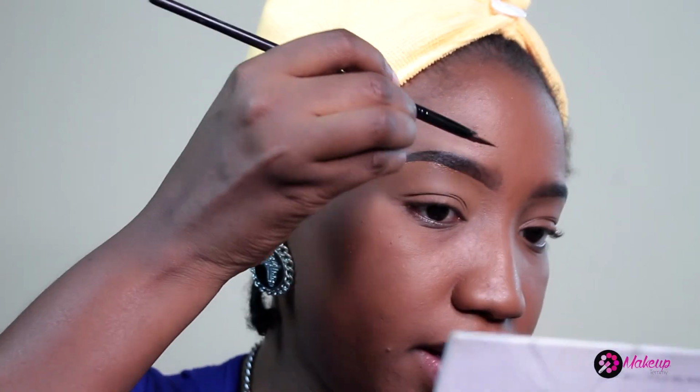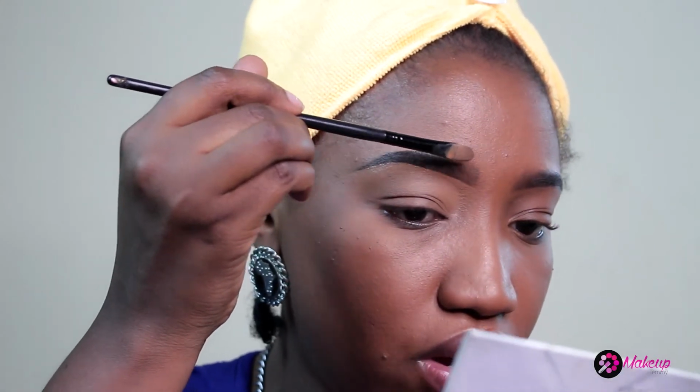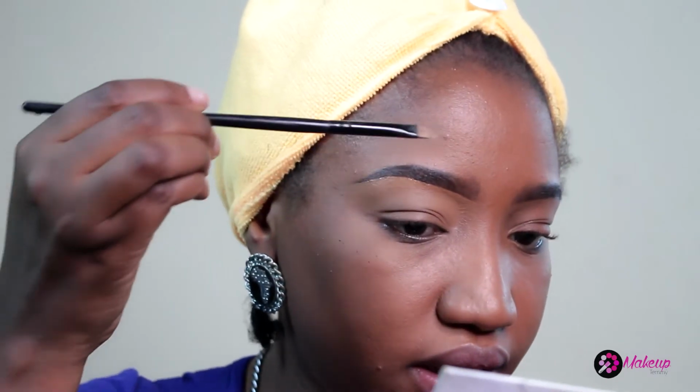And this is just what I do to my brows. So for some people, they go ahead and then they do the upper part of the brows. I usually don't do that because usually once I just do my brows like this, I already like the shape that I have and I'm good with what I have. Sometimes when I go to the upper part and I start doing all of this, I spoil my brows or I don't get it the same way. So I just leave it like this.